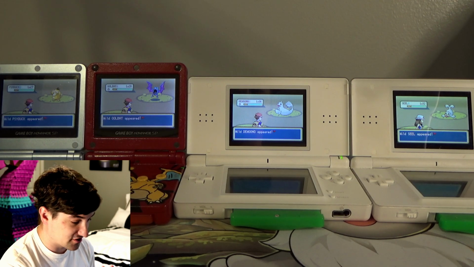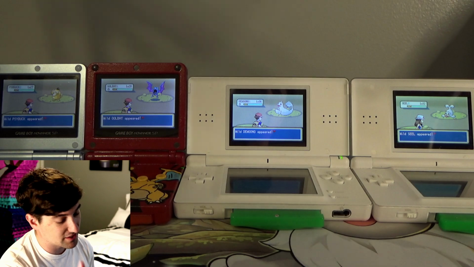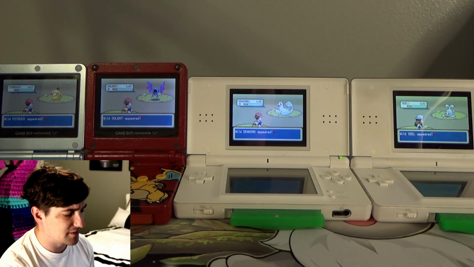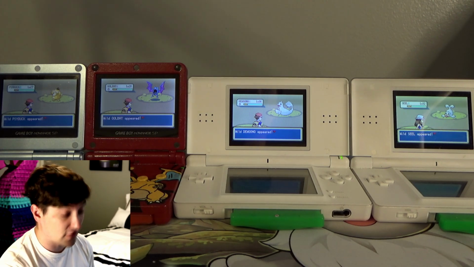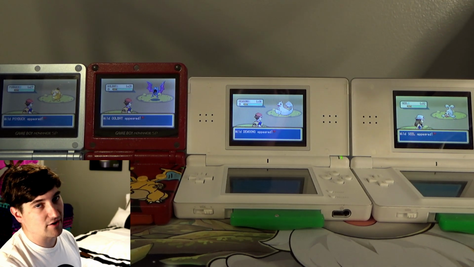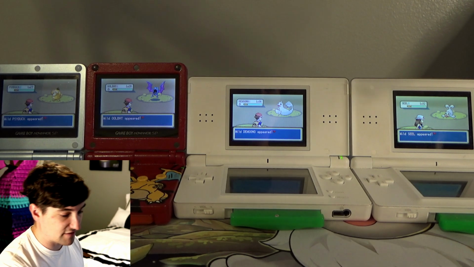We're gonna go to the Safari Zone in Ruby, Sapphire, Emerald, and Fire Red, LeafGreen, because it's 100% surfing encounter for Psyduck on all of those games. In fact, I don't know if I'll do Safari Zone or not for Fire Red, not LeafGreen. You can't get Psyduck in LeafGreen, but it's 100% encounter rate for Psyduck via surfing in the Safari Zone in Ruby, Sapphire, Emerald.